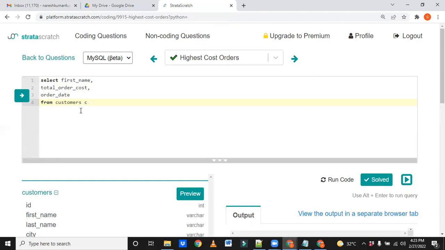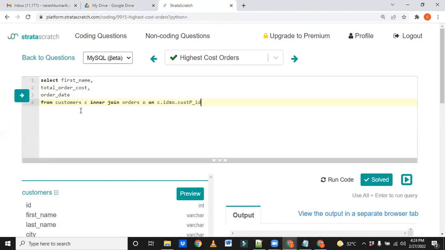Okay. You can do left join or inner join. I'm taking inner join. Okay. Inner join orders table, orders. Oh, we have to join, right? I'm joining on C dot ID is equal to O dot cust ID.